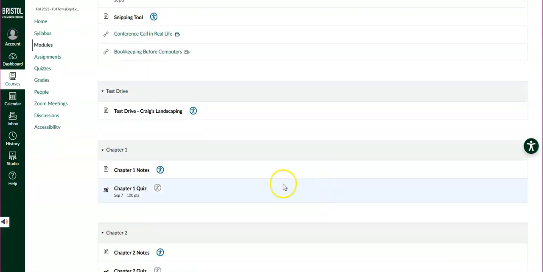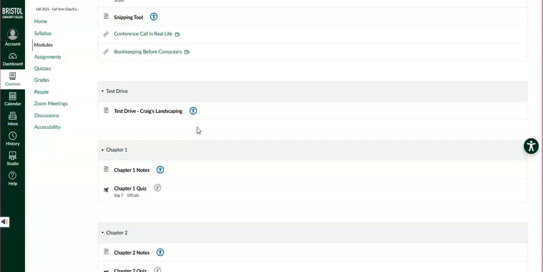So for QuickBooks, I have a direct link here to the test drive. The test drive is QuickBooks pre-made company with all kinds of information already set in the company. Anytime you start a chapter and you need to practice things, and the book will tell you, open the test drive, you will be going here in order to do the work. When you leave the test drive, everything that you entered will disappear. It will be reset back to its original settings.